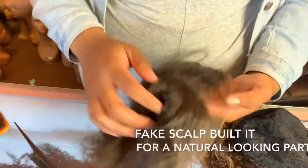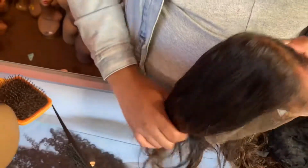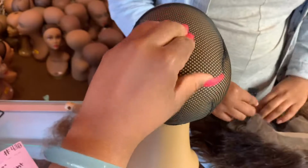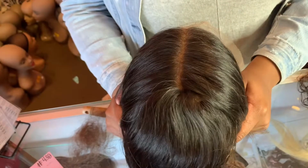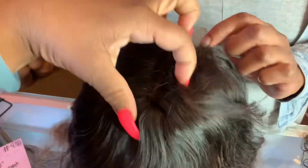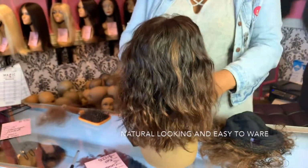Let's flip it over and show them that the knots are already pre-bleached and the cap is not transparent. So you really can't see what's going on underneath, even with that cap. So we're gonna put this unit back on this right here, which would show through to black, but it's not going to, because of the cap style and construction of the units here at Magic Hair Company. I really put a lot of detail into the construction and how easy it is to wear the unit, because nobody has time to fool around with trying to style, trying to make their unit look natural. You just want to put it on and go.